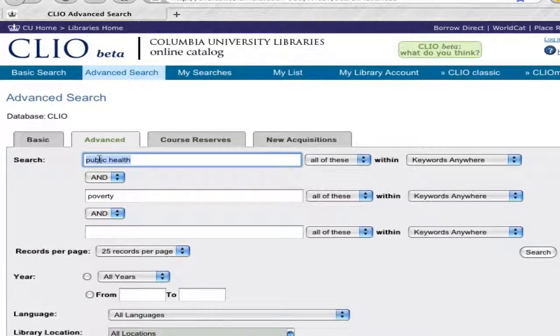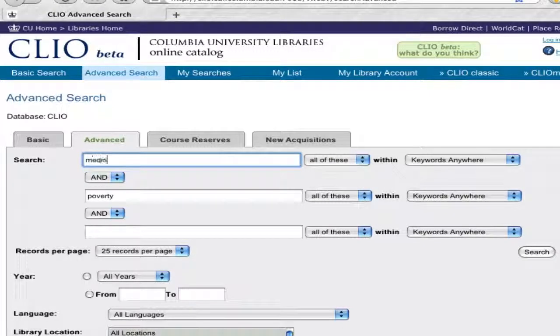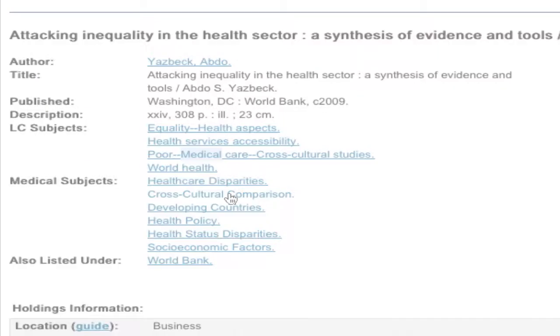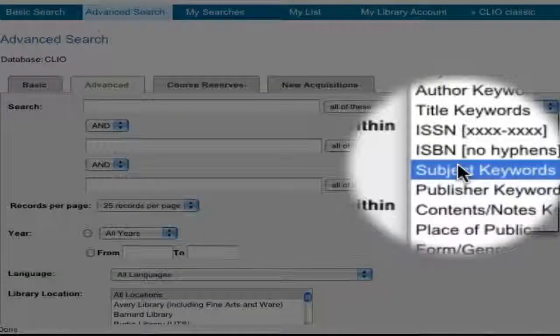Another option is to refine the search terms you enter, depending on the kind of results you receive from your initial efforts. Of course, you can experiment with different variations on the same concept, working in a trial and error fashion until you find something helpful. But another strategy is to use subject headings. I'll explain 2 ways to find and use these subject headings. One way is to change the drop-down menus to subject keywords.